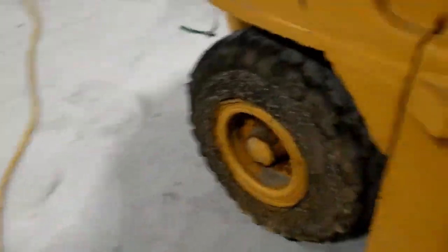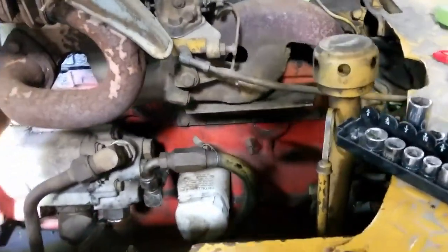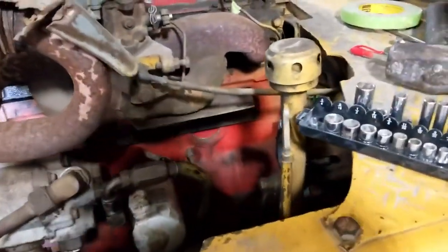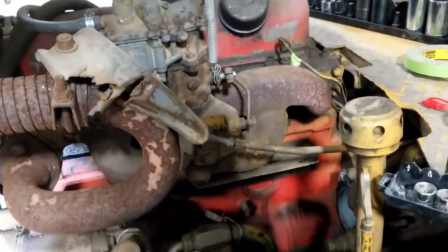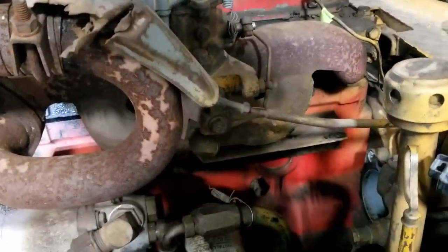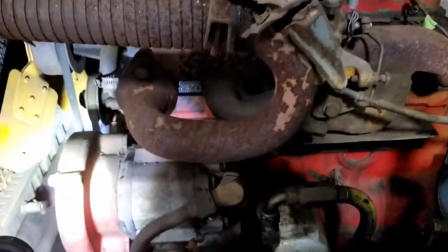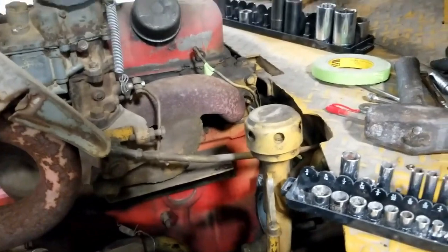So what that means is the motor is seized up a bit. Now, I might have to take off the head to try and get it to loosen up. Good time to change the head gasket. Also check the head, make sure that's good. And I'm probably going to have to rewire it.